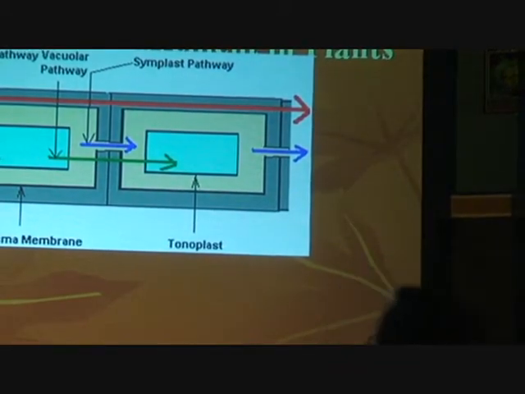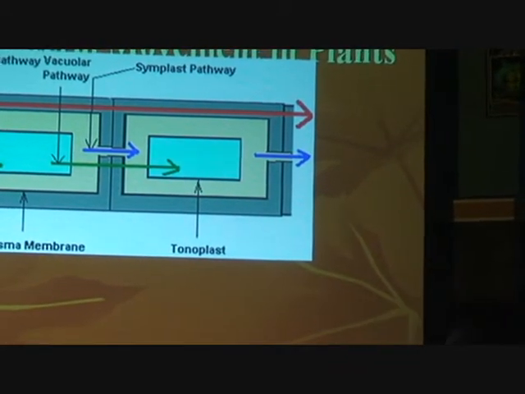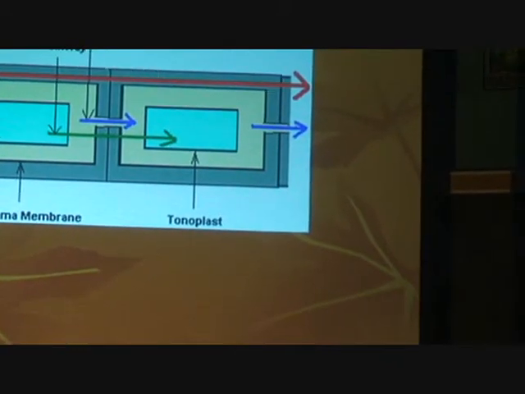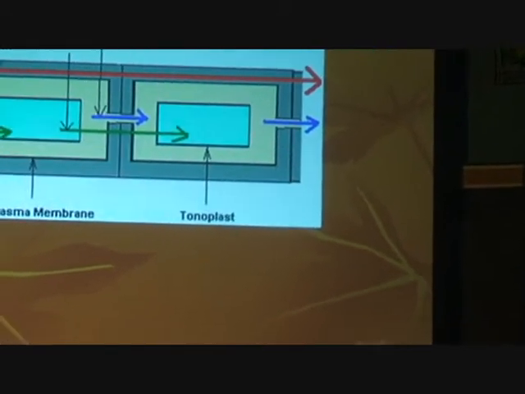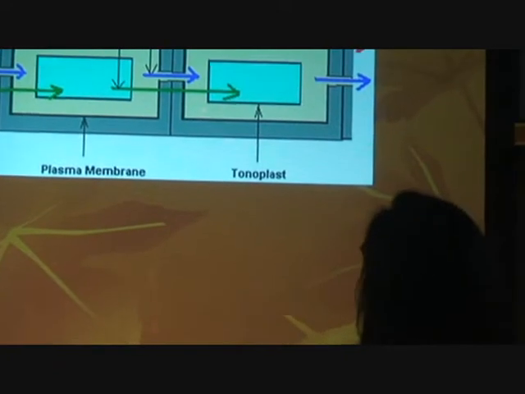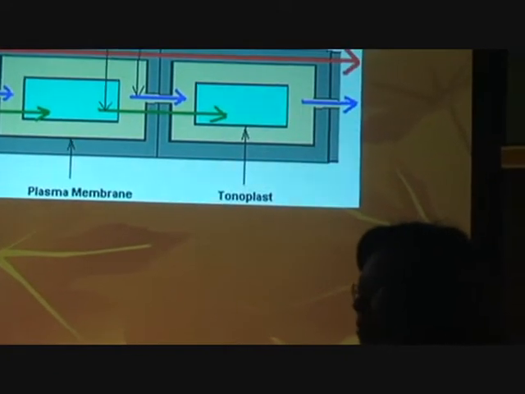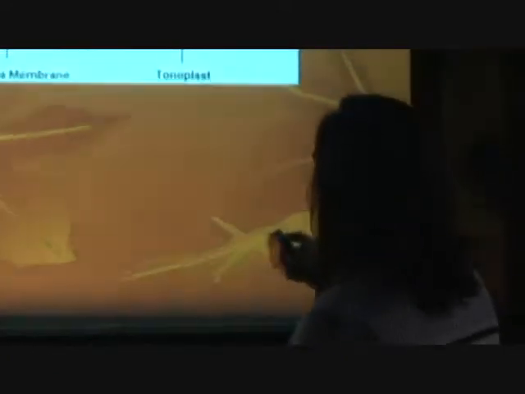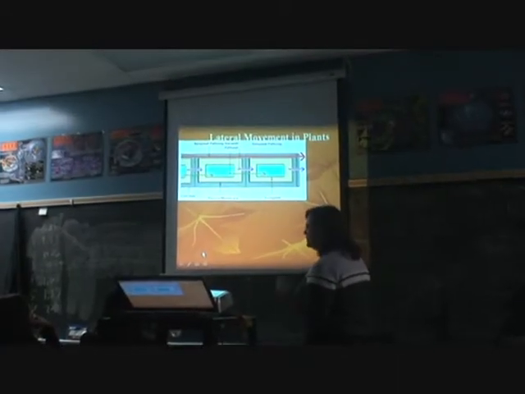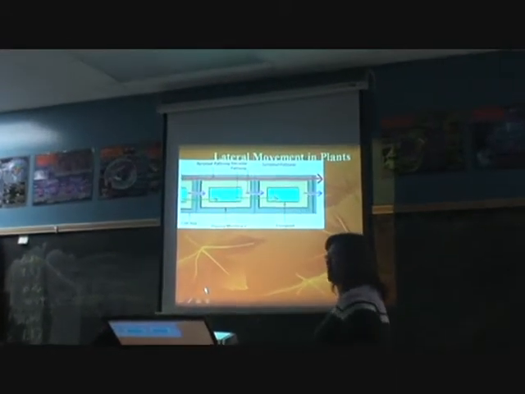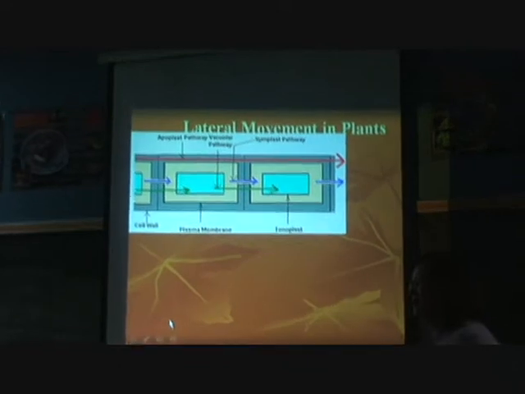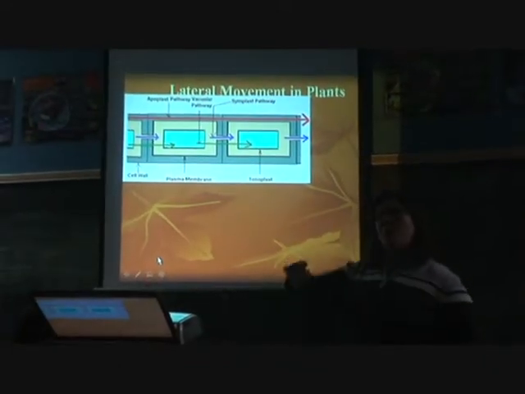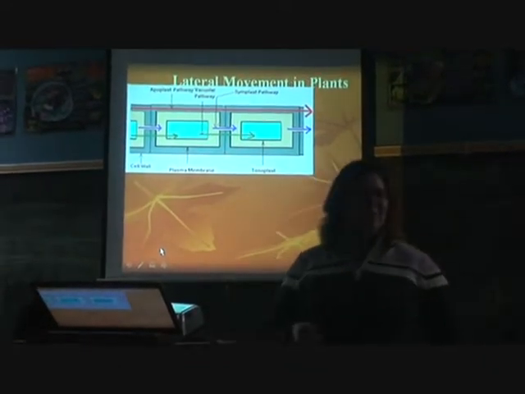Okay. Stuff can move, as you'd normally think, from cytoplasm to cytoplasm. It has to pass through the cell membrane. However, because of the cell wall, there's issues. So does anybody remember what that's called? Basically like a hole from cell to cell? Plasmodesmata. What would be analogous to that in an animal cell?